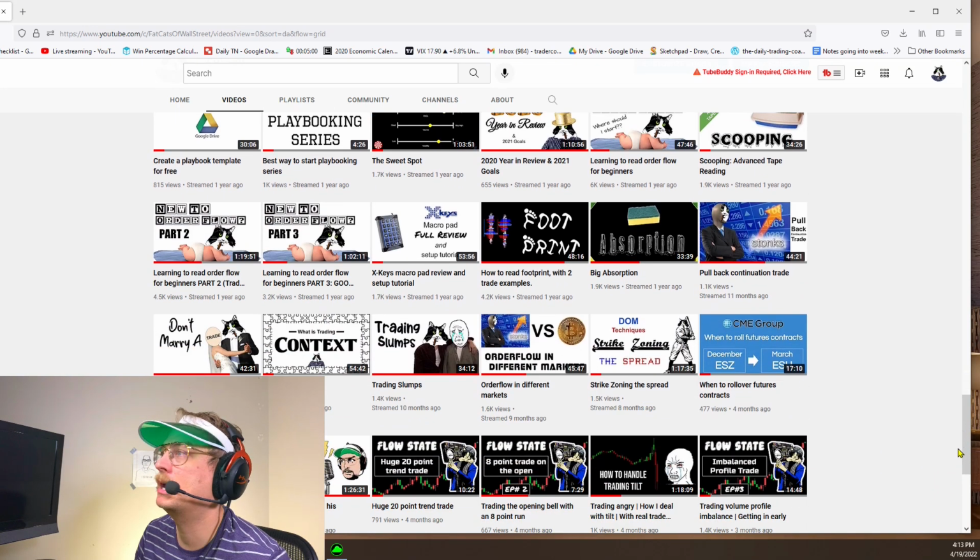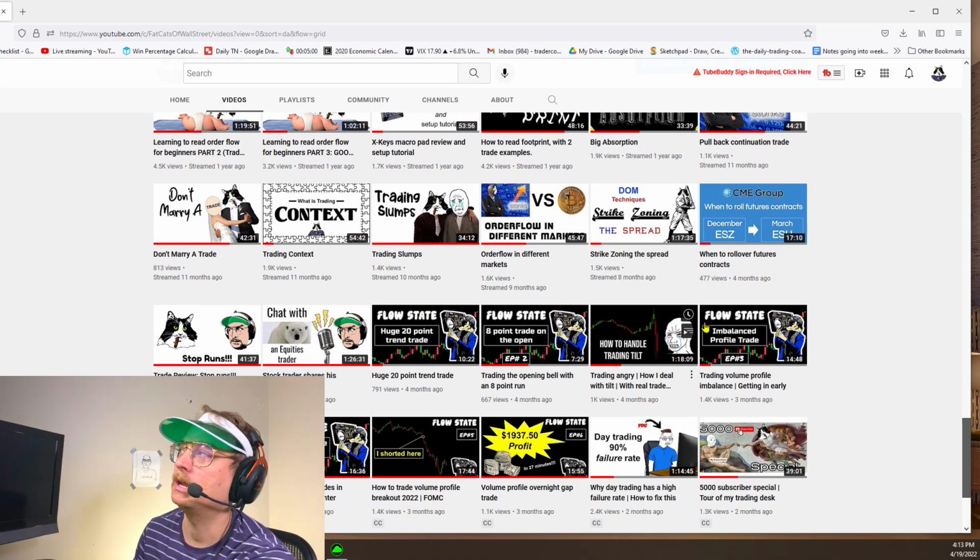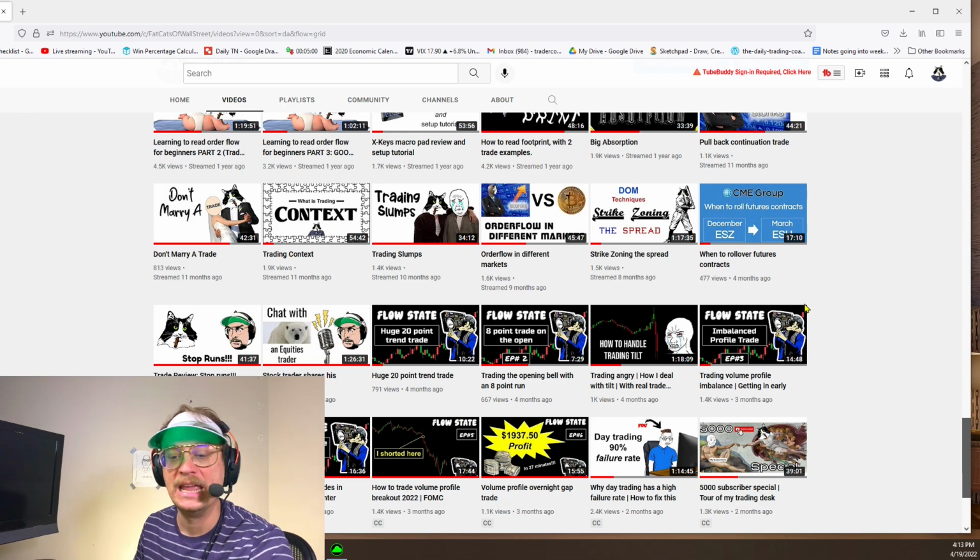And then I'm just kind of listing off stuff. The strike zoning video right here. It's very important. In that video, I have my DOM and tape laid out in a specific manner for a specific reason to make reading it more efficient and quicker. Pay attention to that.